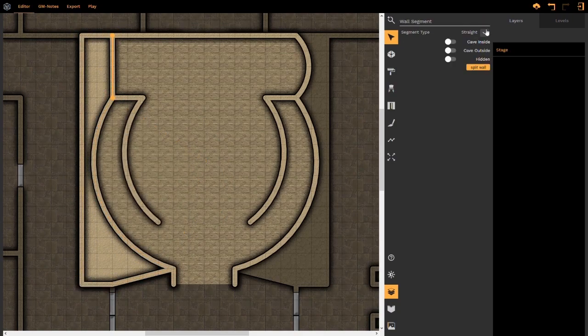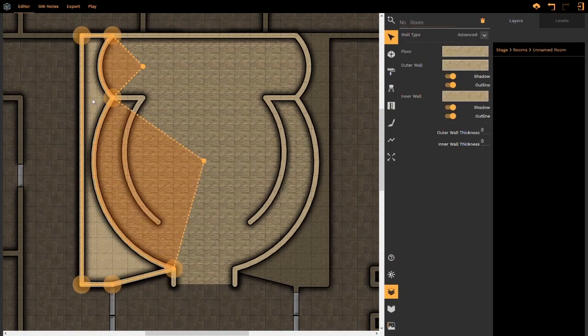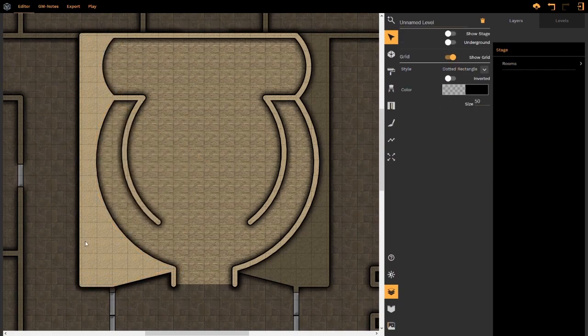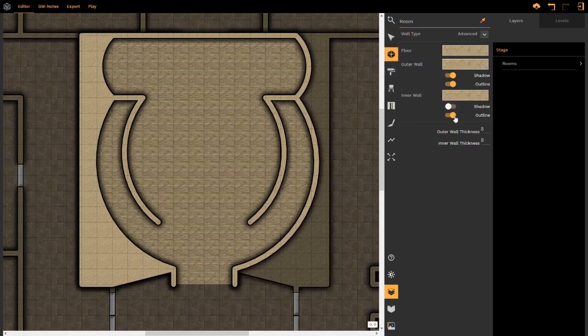Same here. And now we don't need the inner and outer shadow, the shadow and the outline of the inner wall. We just don't need them. And if we deactivate them, we're getting this effect of a solid wall that surrounds our staircase.